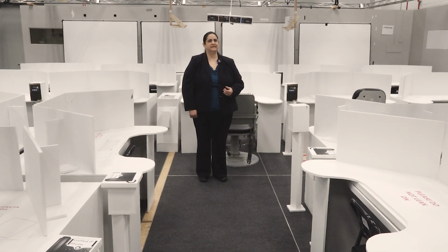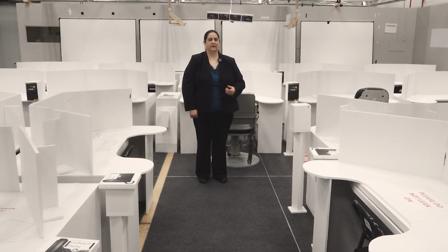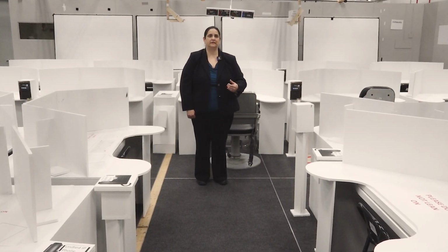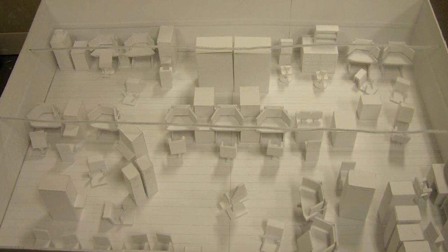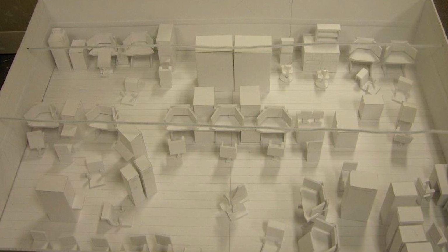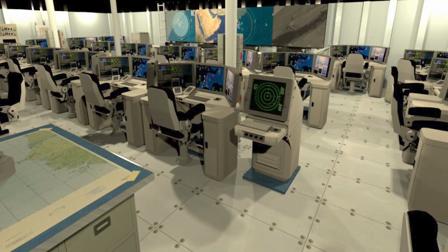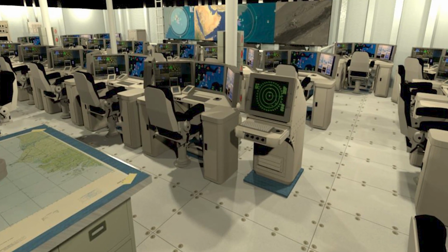For me, HSI is the opportunity to bring the human need and the human element into the system engineering conversation. You're gonna have a solution that is a lot better for your operator. I have been on multiple ships and I have seen what being a warfighter is like, and it's not an easy thing. They work very hard to complete their mission, and if we can facilitate their living spaces, their tools, their processes, then I consider that to be a small contribution towards what they're doing.